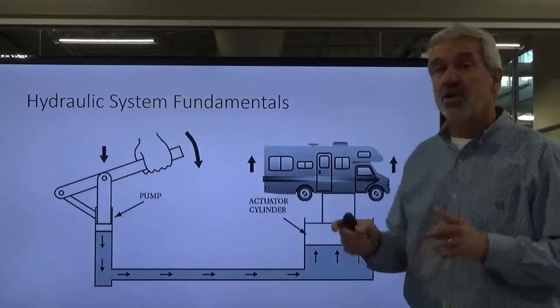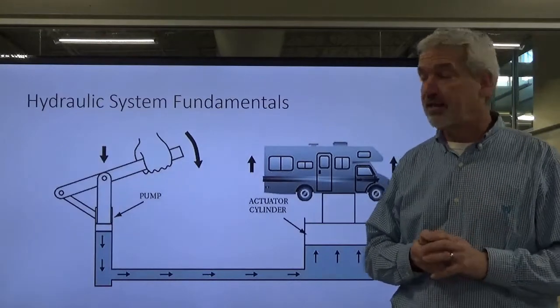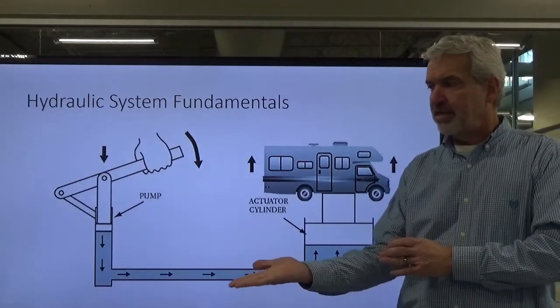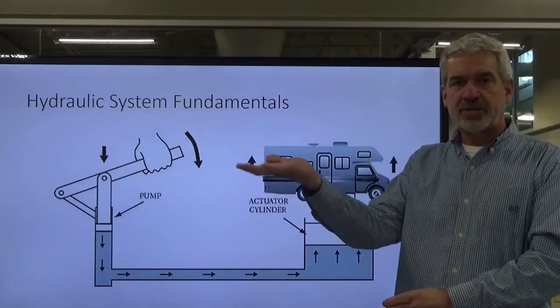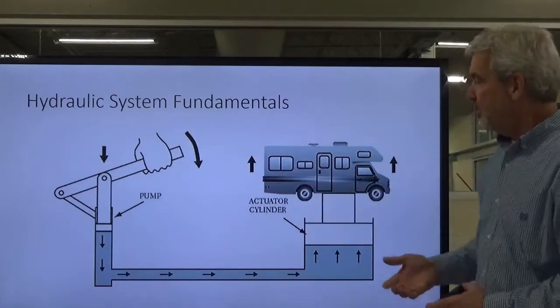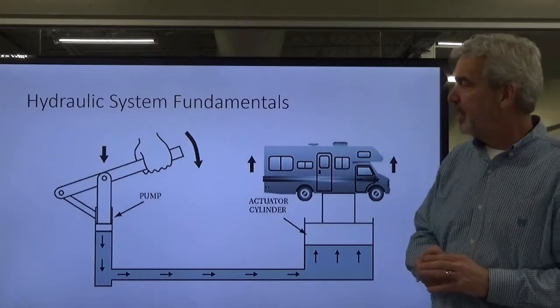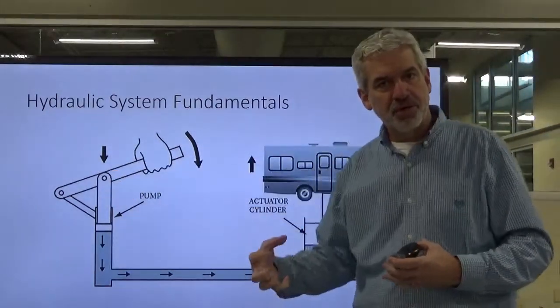One of the things, one of the places you'll see this is probably at home if you've got a floor jack, has a little pump handle, and you've got the part that raises up there and gets up under the car to actually do the lifting. You're picking up, say, a 2,500-pound car and maybe the front end of it or something like that. Well, you're not going to be exerting 2,500 pounds on your arm. You can't do that.